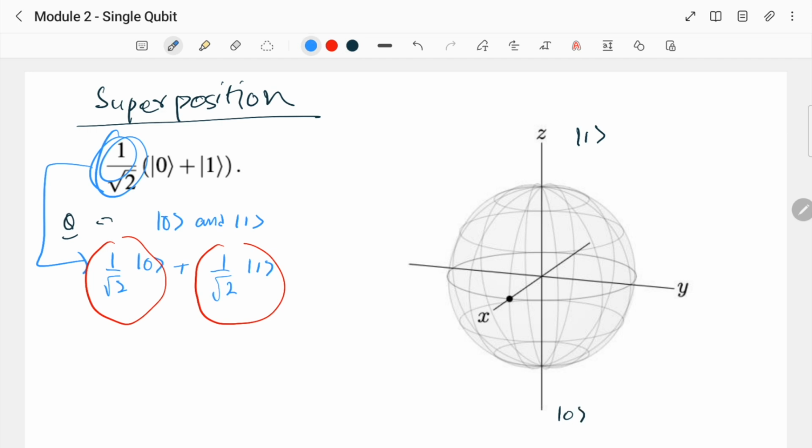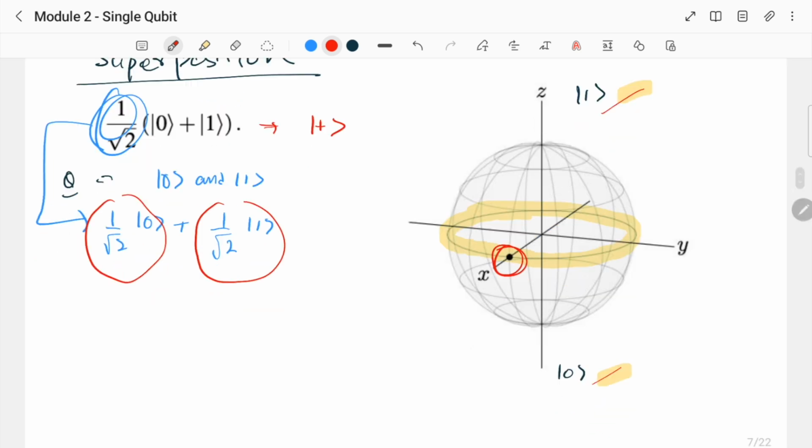Okay, and we know it has to be on the surface, so we can quickly point out that this has to be on the equator, because that's the only region where both 1 and 0 exist in equal components, right? And we further find out, which we'll again discuss later, that this state turns out to be this point, plus. Okay, and we will come back to how exactly this is done later in this module, but this is the crux of it. This is how the superposition works. It's in between this 1 and this 0.